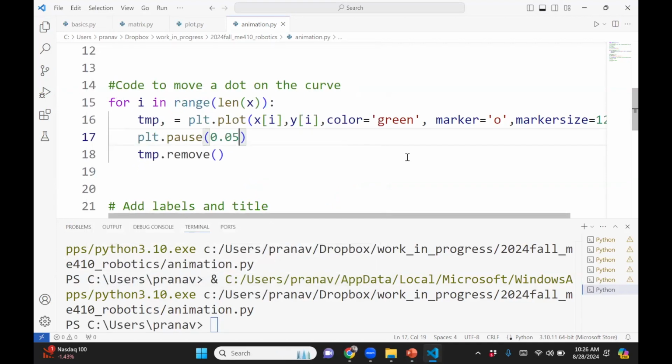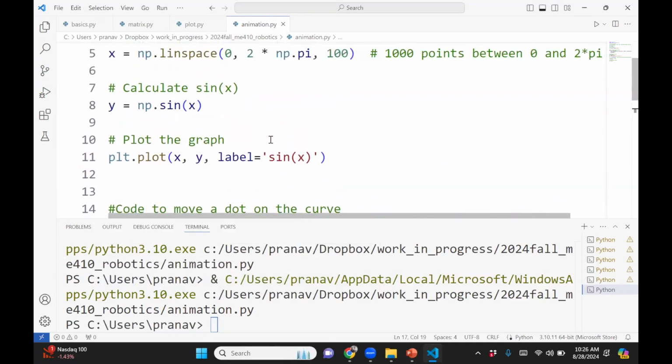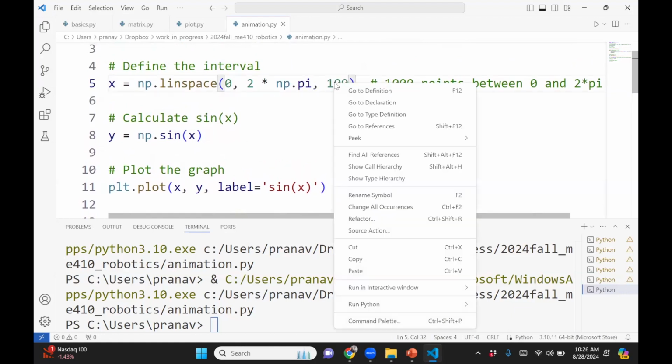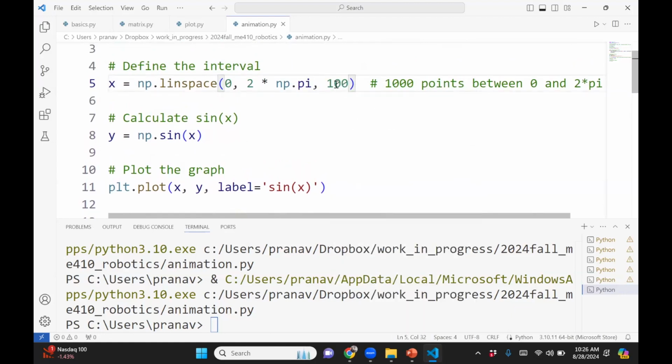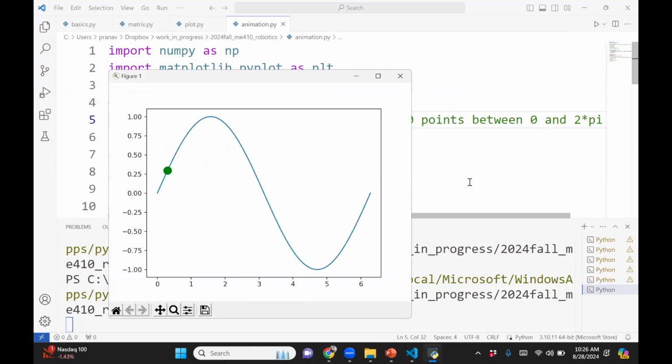So if you wanted it equally spaced, then you want to tweak this. Another way of slowing things down is to increase these points. So if you make them 400, it'll go even slower, right?